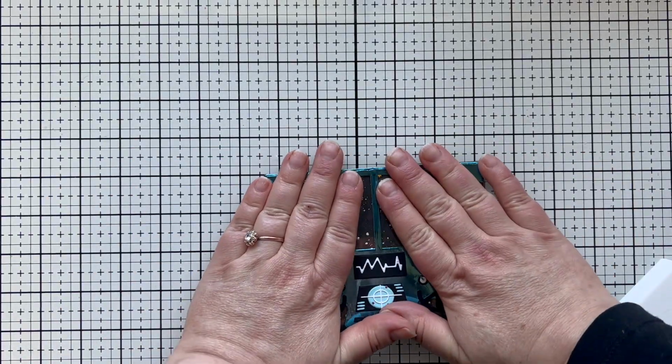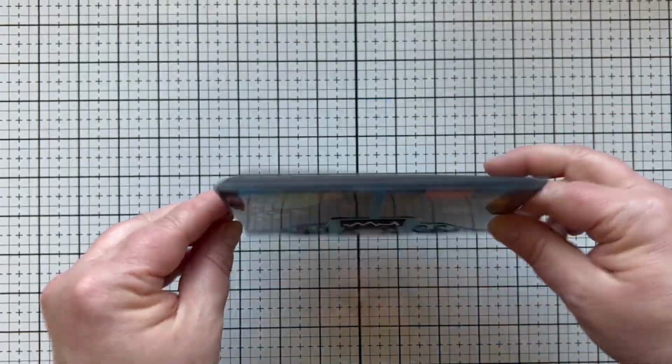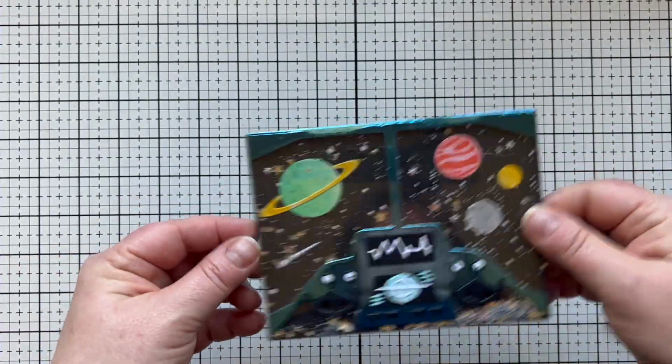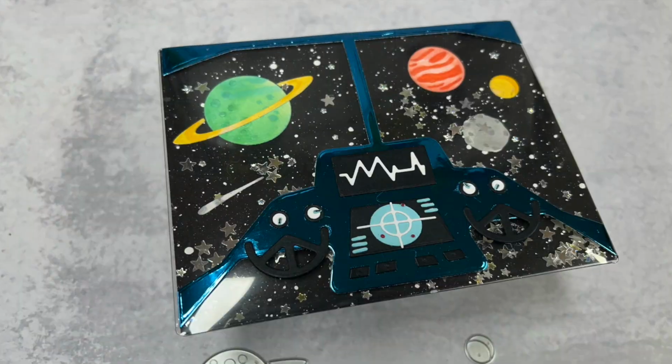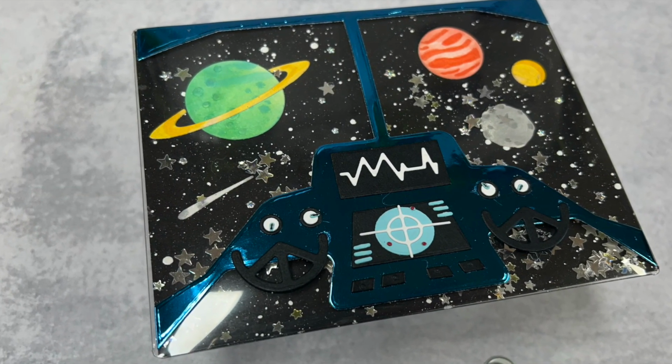Now, here's where you could put a sentiment right across the front of this card. You could put the sentiment on the inside. I'm going to figure out which one is going to be best for my hubby's birthday when the time comes in September. But I've got this ready to go. I just had to play with this new set.